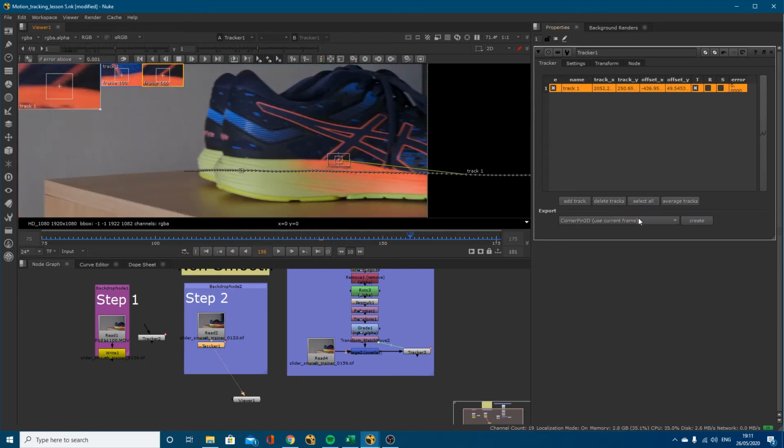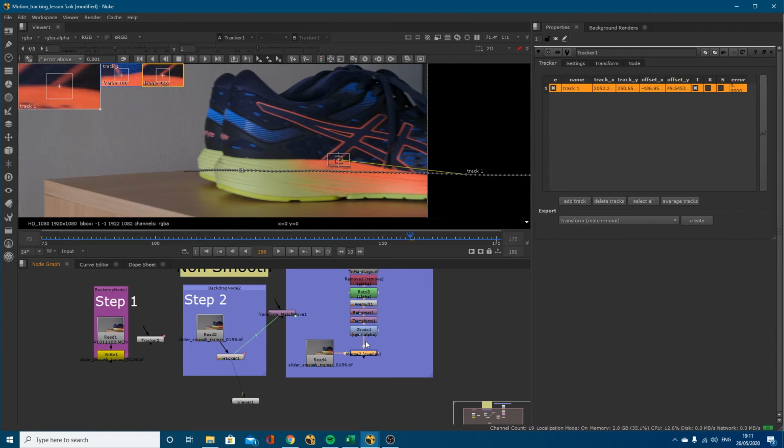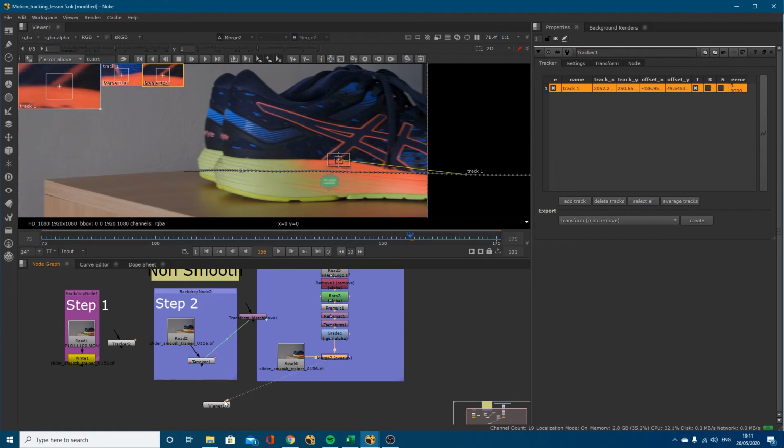So I can now go ahead and check through that your track's working and everything. For this tutorial, I'm just going to assume that it is. So I'm going to go transform and match move, and I'm going to click create. Okay, so I've now got my transform. So what I can do is I'm going to delete this transform over here, delete this one. I'm just going to very quickly walk you through my setup of how I've added this little logo.